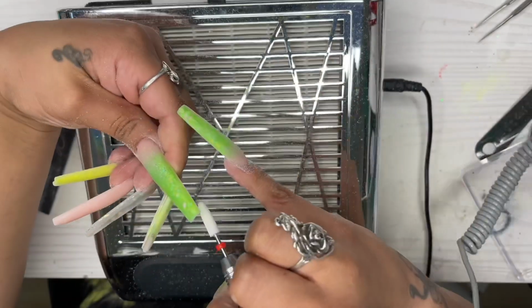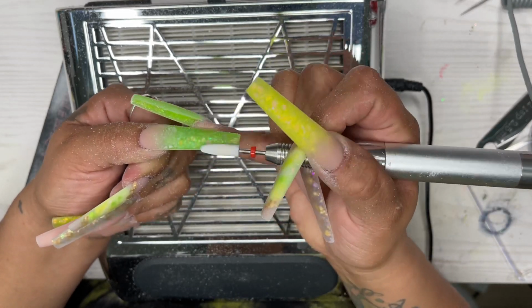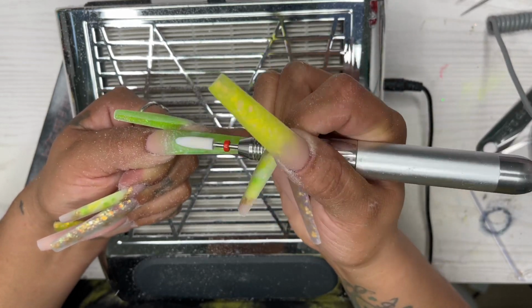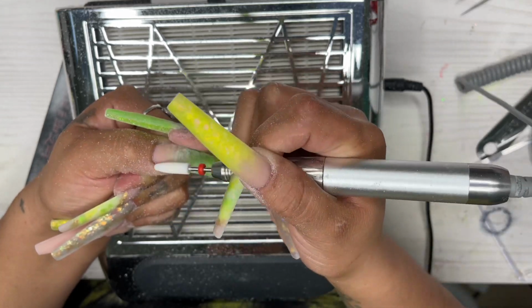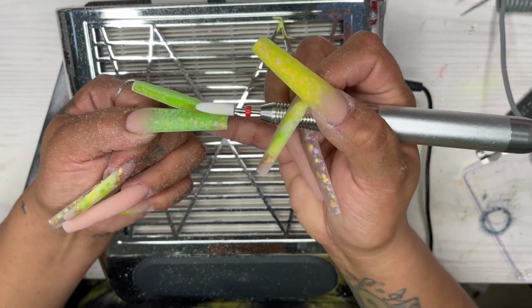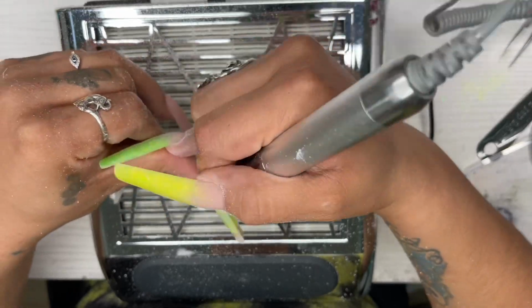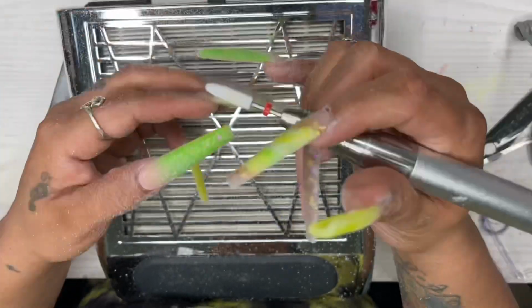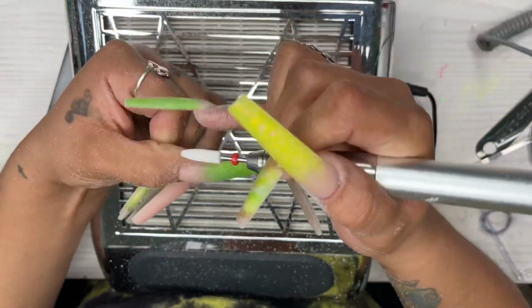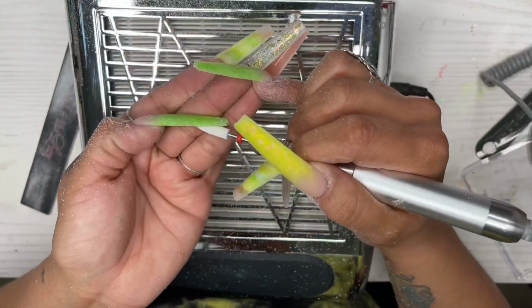So yeah, I'm here. I'm just continuing to use my extra long comb bit. It's a fine grit. I love this drill bit, you guys, especially for long nails, because usually when I used to use my other carbide bits, the shorter ones, I would sometimes leave lines from the base of the drill bit. I don't know how I would make lines, like crazy lines. And with this one, the longer the nail, I can actually take the carbide bit out even more. So I'm just like, oh yes, I love this.